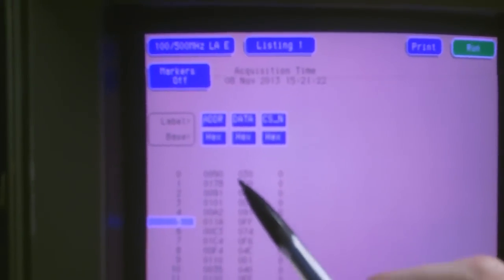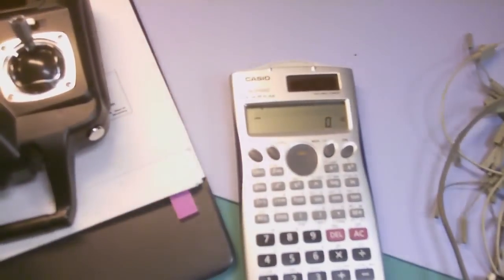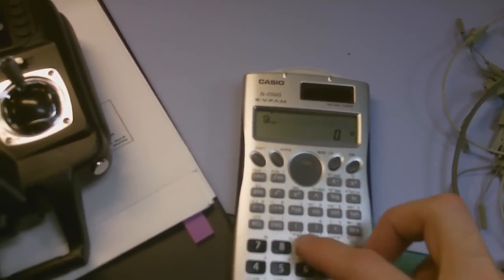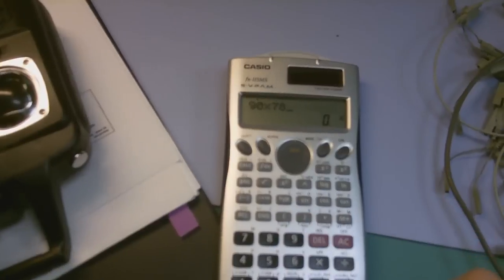I can see a couple of values here, and it looks like if I were to multiply some of these together, then I can get something at least similar. I'm just ballparking, eyeballing, trying to see what I might be able to guess this is doing. I see a couple of values here, like 90 in hex and 78 in hex, and then there's an 80. So if I go down to my calculator, 90 times 78, my result is 4380. Okay, so 90 times 78, and look right over here, there's an 80 right there.